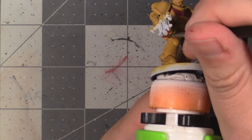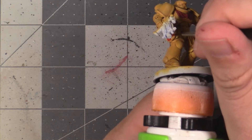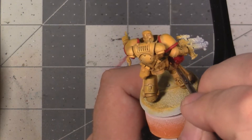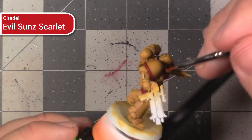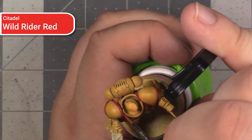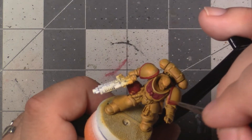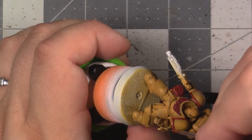We're going to be starting out by using Mephiston Red, which is a colour I probably should just stop using since I always stumble over how to pronounce it. After shading, I'm going to be using Carroburg Crimson again, which gives us a cleaner look, but Agrax Earthshade could be used instead. The first highlight I'm going to be doing is Evil Sunz Scarlet, and then all my detailed highlighting I'll be doing using Wild Rider Red. Since the helmet isn't being worn on my model, I'm not painting the lenses. If you want to paint them, you're probably going to want to go with a blue — something like Lothern Blue or Caliban Blue would be a good colour choice.